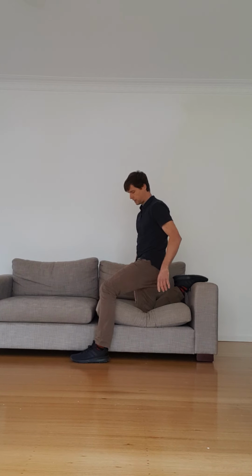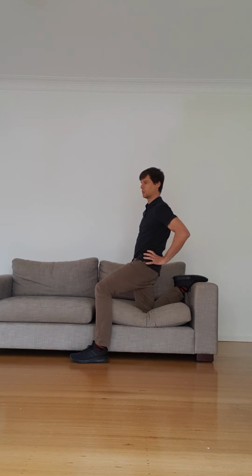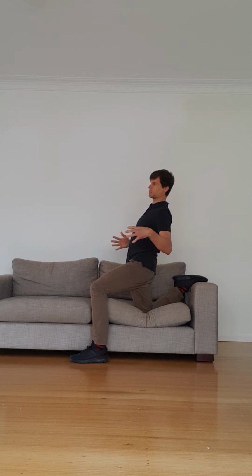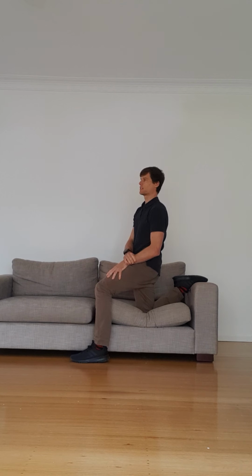So knee on the seat of the couch, other foot forward for your balance. Lean your hips forward until you get a gentle stretch. And you just relax. Stay nice and long through your trunk. So no popping your ribs out, no arching your back, long through your trunk, and just enjoy a gentle stretch.